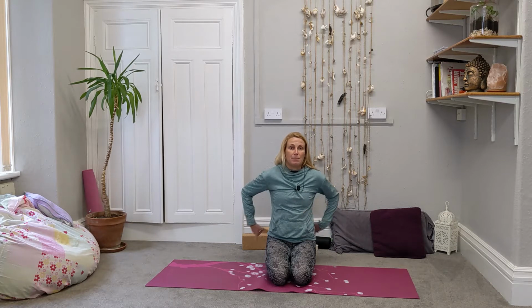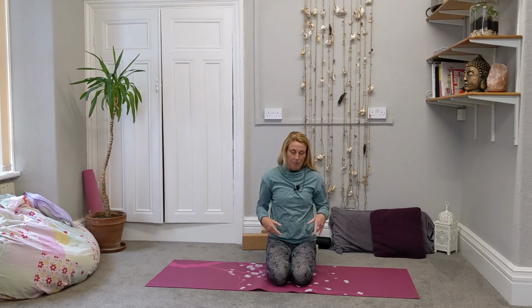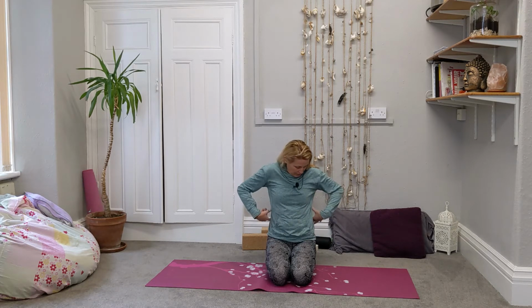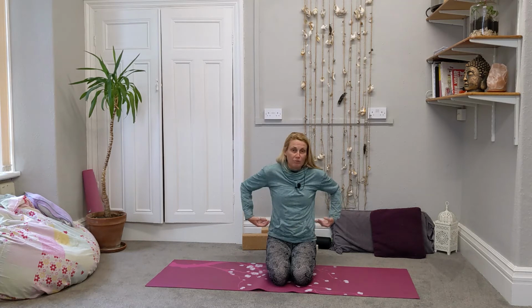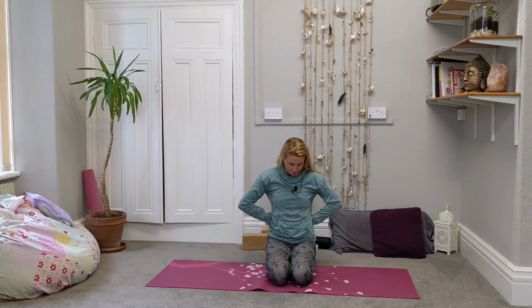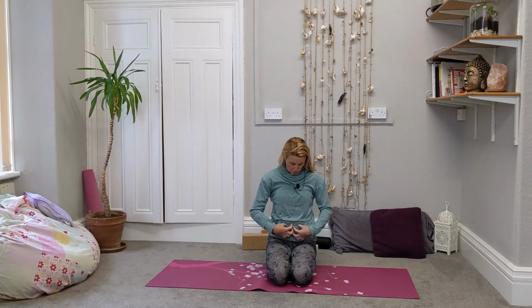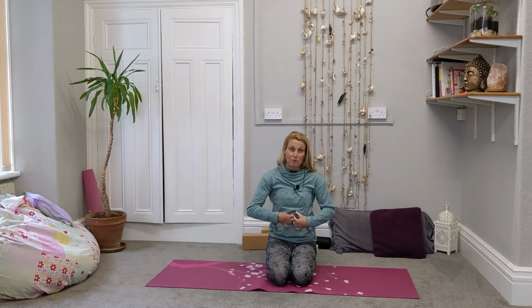But the main ones that we're looking at, if we're talking about our trunk area, are the ones in the center here. We've got then the muscles around the side, which are our oblique muscles, the ones that I like to call our waistline muscles, and they cross over from the sides and into the front and wrap around to the back as well. Then there are the six-pack muscles, the rectus abdominis muscles that go down the front, and you've got one to either side and they meet in the middle.